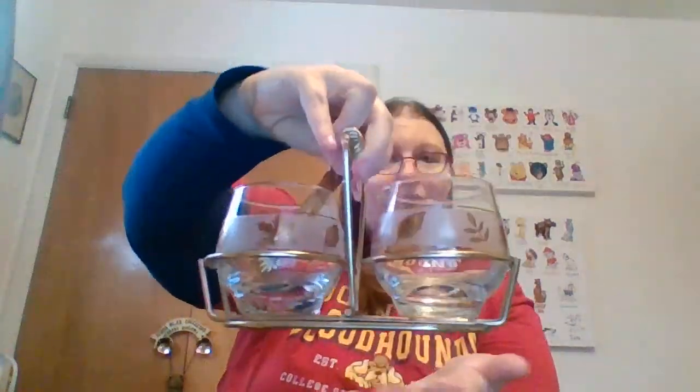The other thing I grabbed from Salvation Army today, which I paid a little more for than I normally would, is a 4-piece set for $4. It is this very cute gold leaf Libbey sugar and creamer. The creamer has these nice roly-poly shapes, and it's meant for sugar cubes because it came with this, and then it had the cool holder. Some of the leaves aren't perfect. There are a couple of scratches where someone may have missed and tried to fix it on the side. But overall, it is a very cute mid-century set, so hopefully that will sell well.